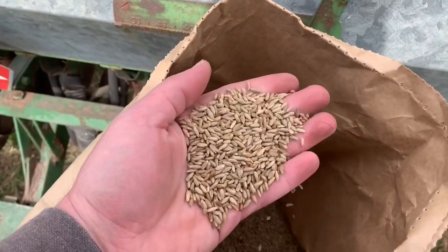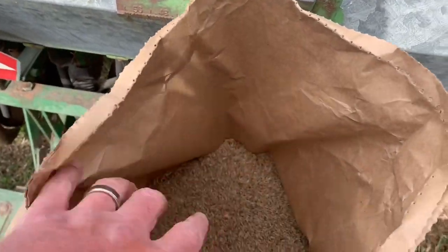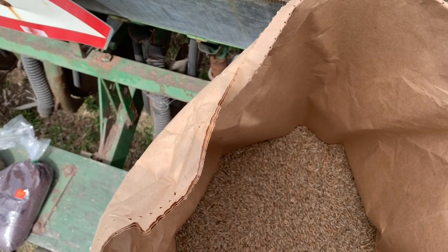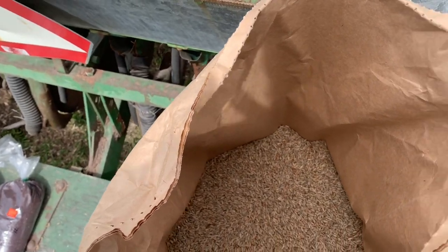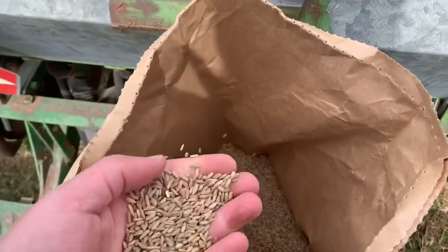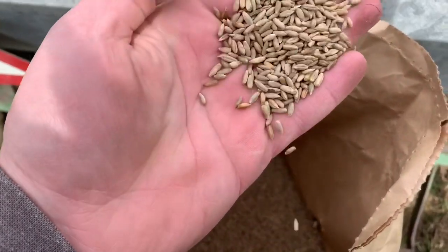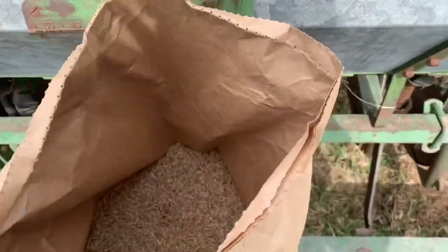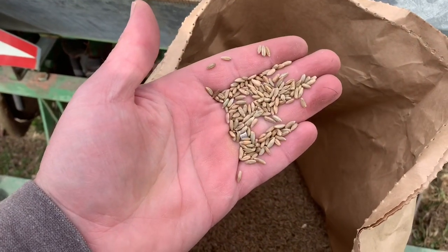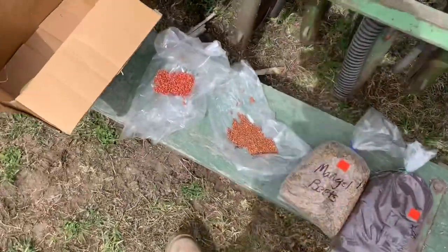So just to go along with it, we're also mixing in some rye here, and this is kind of just a carrier, something that we can put in the grain drill here, and it'll kind of carry the seed for us a little bit, because there's different kinds of seed and there's only a couple pounds of it. And again, we're only planting an acre, so give the pigs something else to chew on. This stuff is fast germinating and really bulletproof. Rye is a pretty bulletproof, resilient plant that doesn't require a whole lot to grow and a whole lot to be productive. So if anything, if everything else fails, this stuff should grow and at least give them some green stuff to chew on.